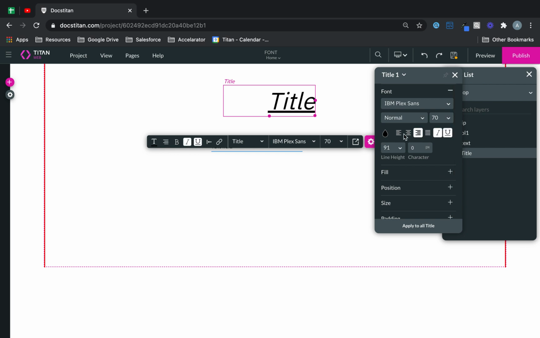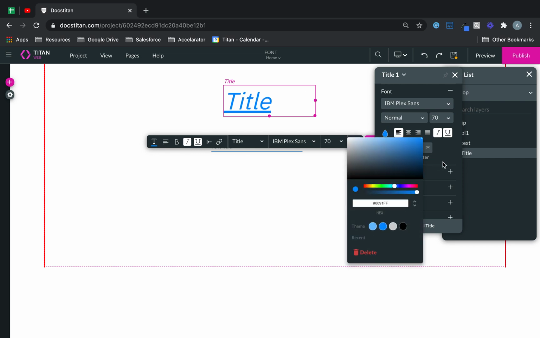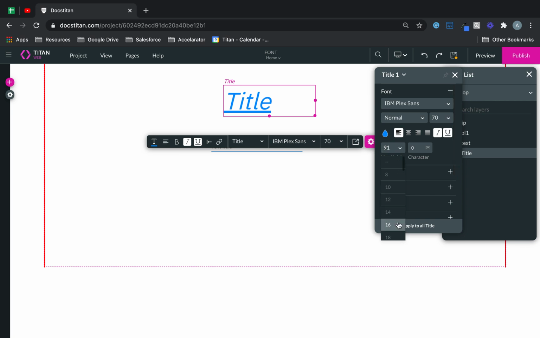You can change the position for it. You can change the color for it. You can change the height, even the line height. You can change the character pixel to be whatever you want. Like this, you can really stretch it. It's really up to you. Like that, okay? So these are some of the attributes for font that you have available.